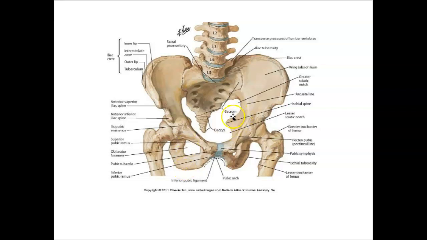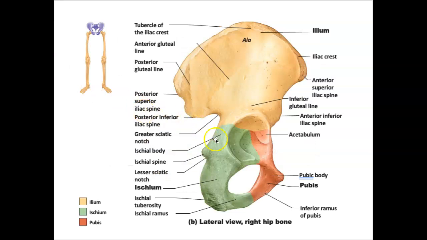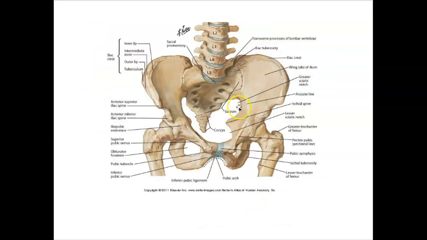You can see on this picture too the ischial spine, which is this bump right here that comes off of the ischium. If we go back to this picture, maybe you can see it differently too. So this is the lateral view of the right pelvis again, but you can see the ischial spine. Above that is still ischium and below that is still ischium. Here you can see the greater sciatic notch right up on top, and then the lesser sciatic notch. So the ischial spine is what separates those two notches.